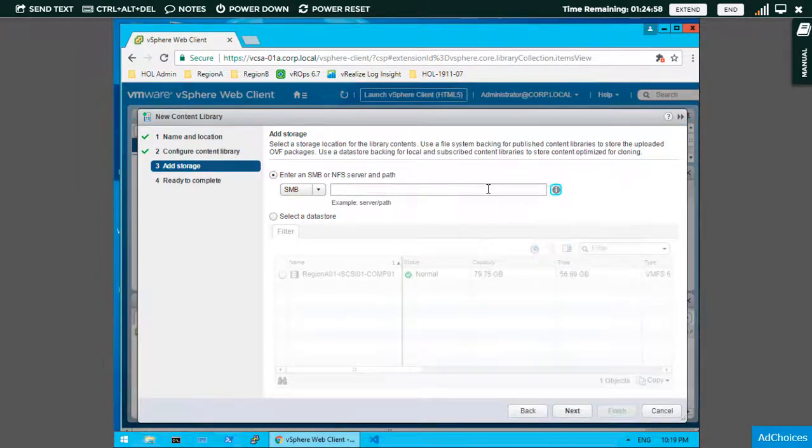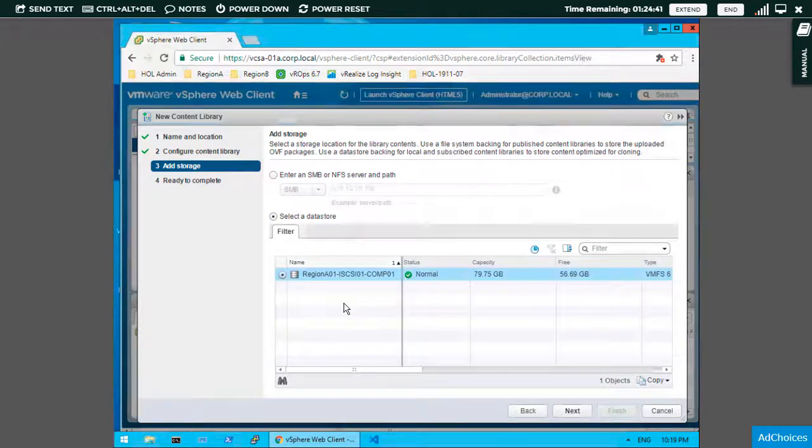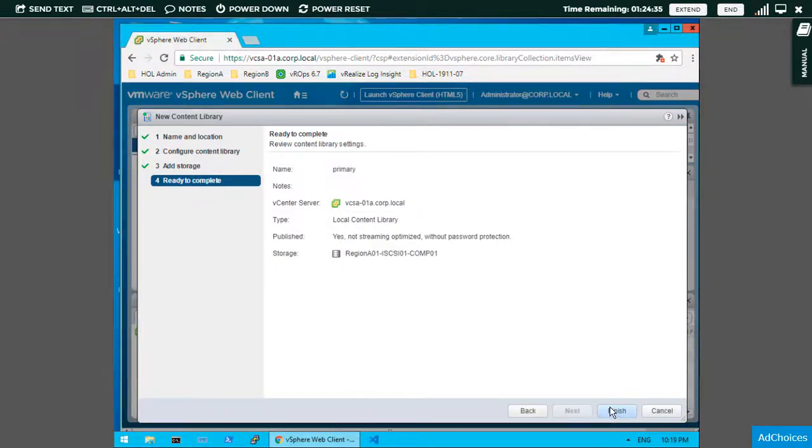Just for testing purposes, I'm trying to give one of my Windows file servers and the UNC path. At the moment I don't have a Windows file server, but this is the way. Or I can select one of my datastores to keep the data. Then click on finish.